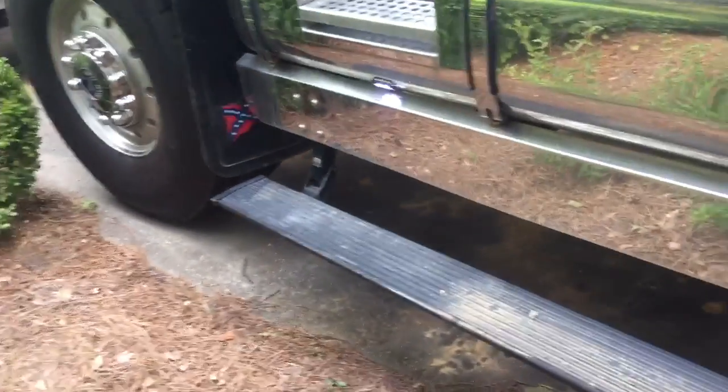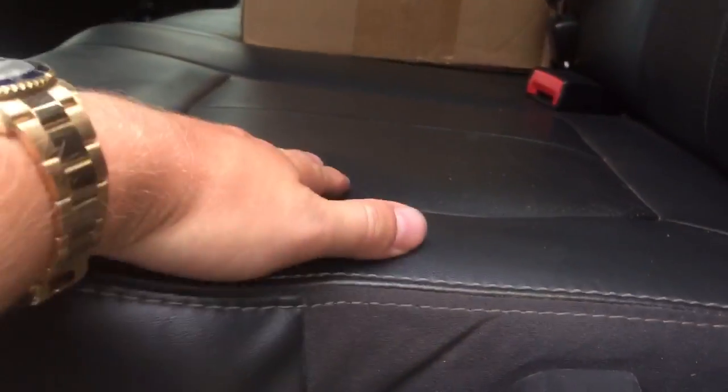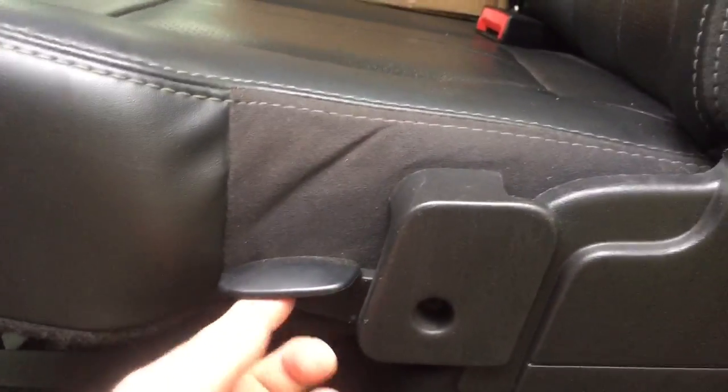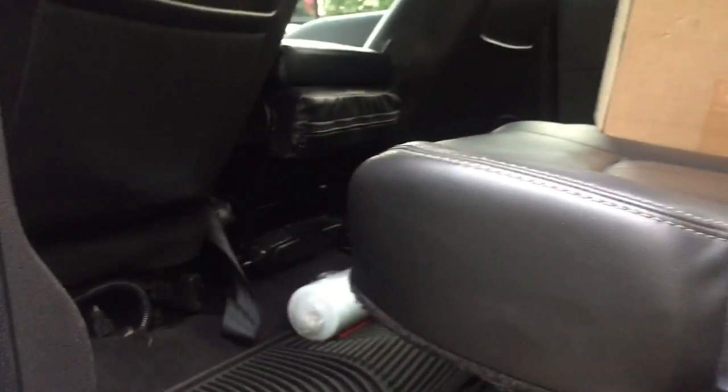Show you the inside of the truck now. The rear is pretty big. Oh yeah, the Amp Research steps come out. LED lights on it. Rear is the same size as a regular F350. Very nice seats, and these do fold up, and well, I can't fold up from this side because of the boxes on it, but you've got a big flat place there.